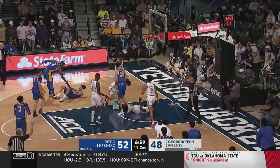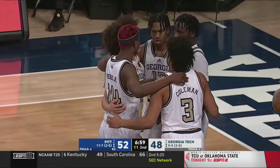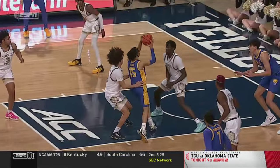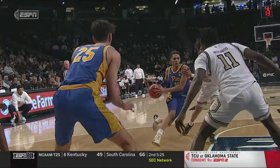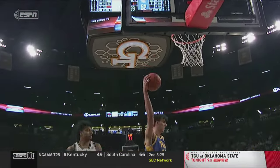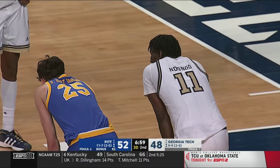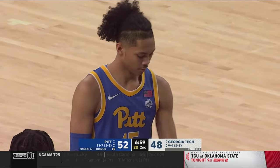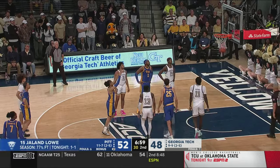Lowe — the call is going to be a foul against Georgia Tech, says Jamie Luckey. Clearly just not anywhere in position there. If you're Dongo, I'd like to see you just go up and try to block that shot. It's the odds are against you with the new emphasis on the block-charge rule. Because of his athleticism and his length, don't try to take the charge — I'd rather see you try to block the shot in that situation. Seventh team foul against Georgia Tech.